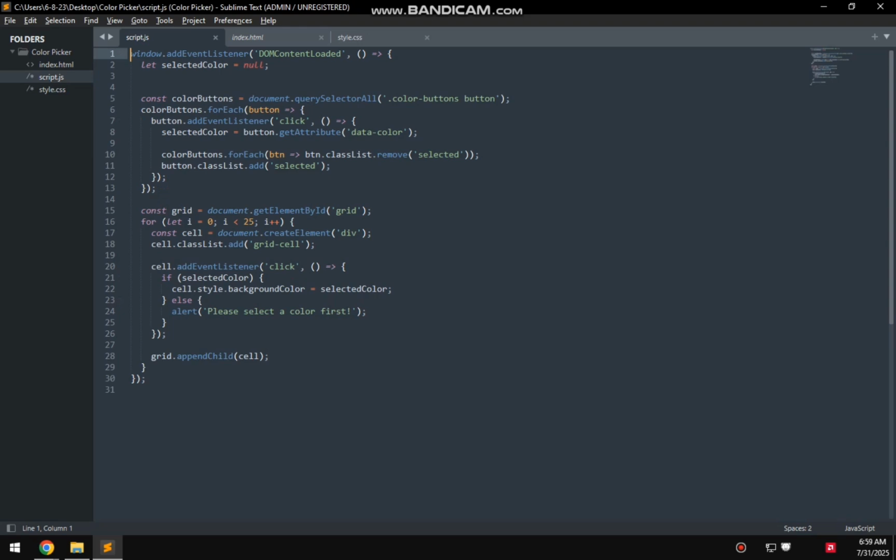We also have declared a constant variable which is the color buttons. This selects all the buttons in the HTML file, the elements inside the color buttons, so it will create a list of buttons. The next one is that we use a for each loop for the color buttons, since we have a list.